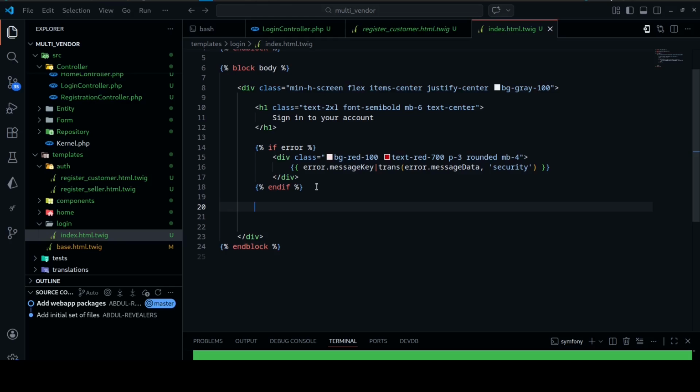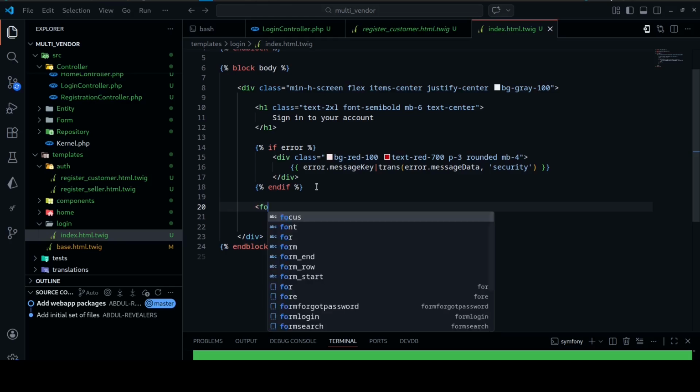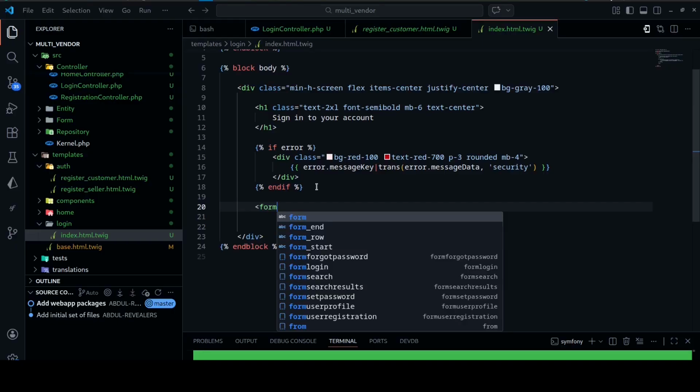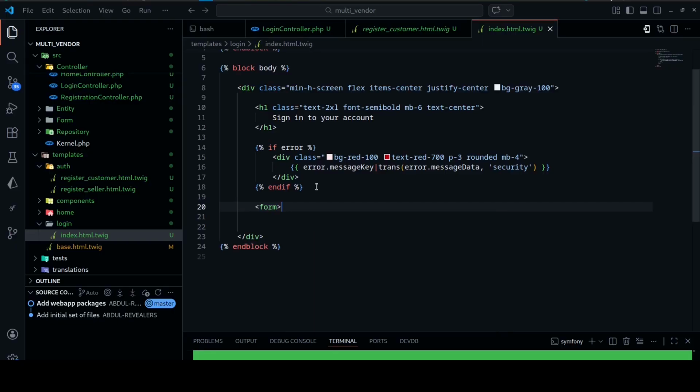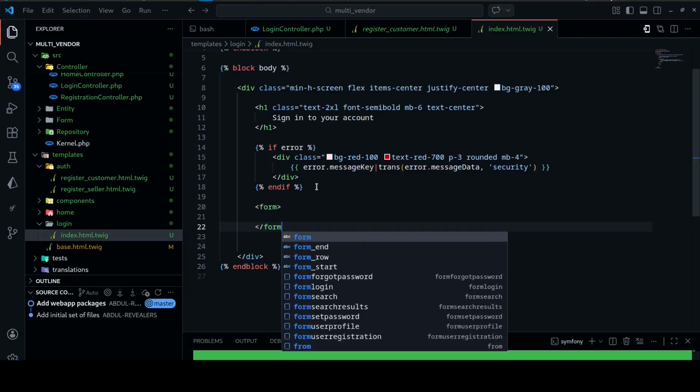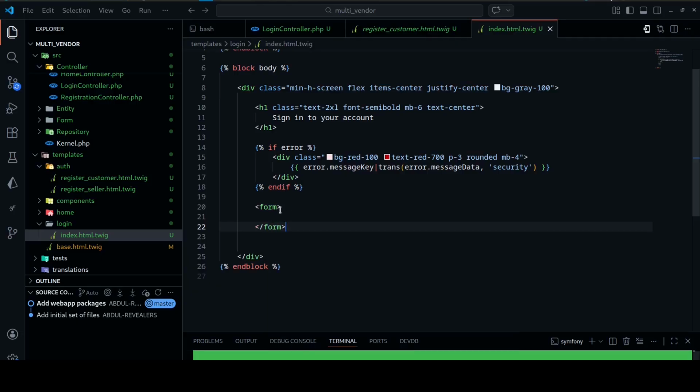Next, we are going to design the form. In this, we are not using Symfony form. Now you will be able to learn how to use many forms. Because we are posting data, we are going to use method post.